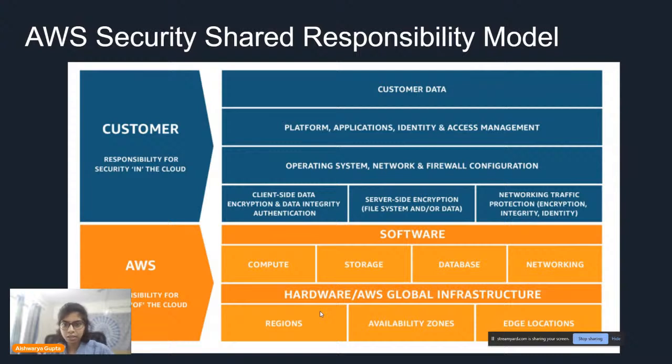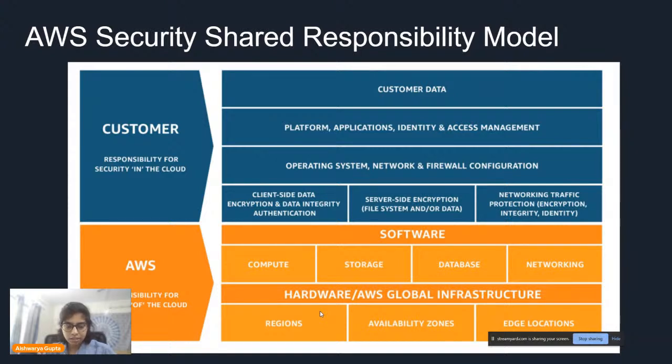That means taking responsibility for protecting the infrastructure and the software on which the cloud is hosted, as well as the various services functioning. While they take care of that, they also hold the client responsible for taking measures to protect their own data, as well as the platform on which they have hosted their application and the host operating system on which their application and the servers run.